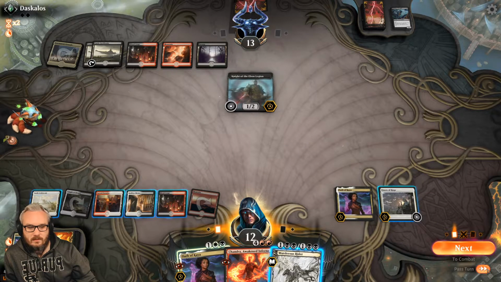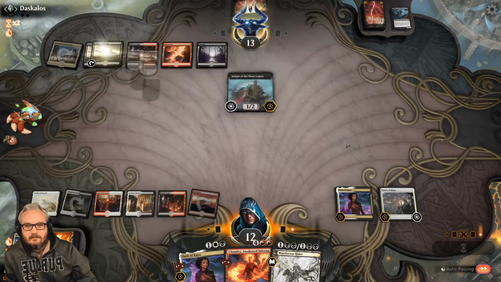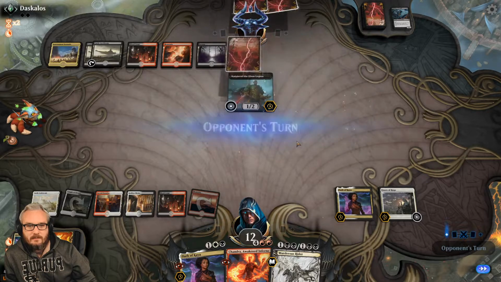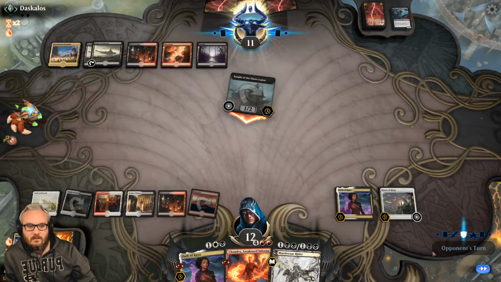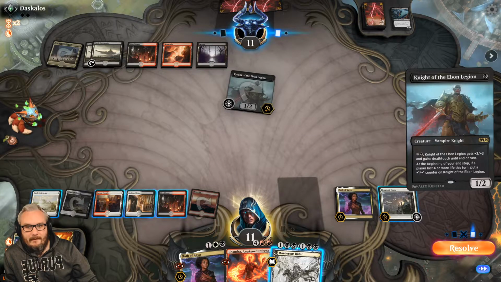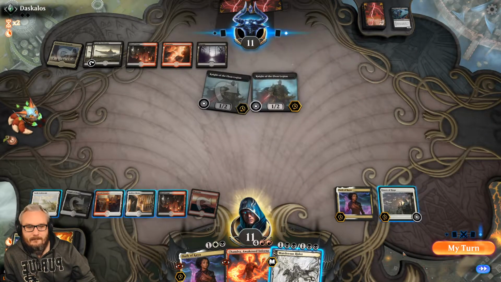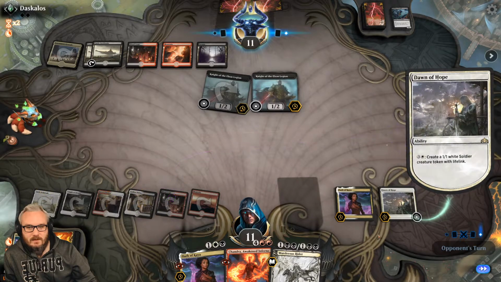And we hold on the Murderous Rider. We see what he wants to do with his mana first and all that. So he's going to attack. If he attacks for 1, I'm definitely letting him go through with it. I don't care. Okay. Chump blocker.